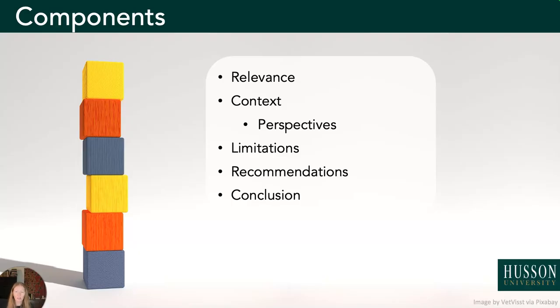You will also cover the limitations of your study. This includes the factors that were challenging in the design of your project. This is not looking at human error pieces, but really looking at limitations of the study itself and recommendations for future research as well. So anything that came up, any ideas that were sparked, what is the next step of furthering understanding about this topic?